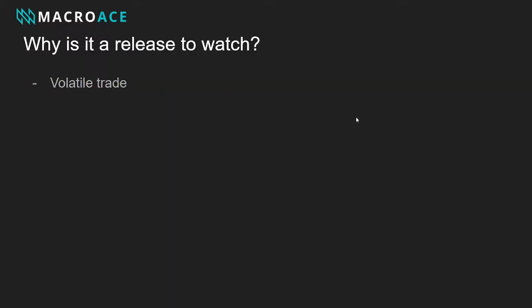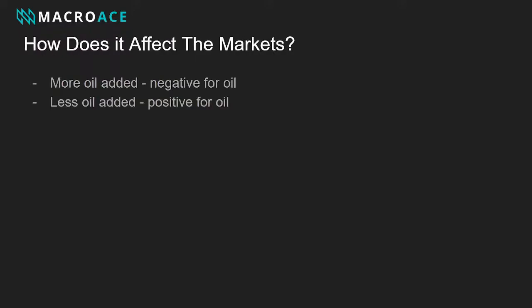On to our next bit. So why is it a release to watch? The main reason is it can be a very volatile trade, particularly when the markets are in a normal condition, which we're not seeing at the moment. Then we can see some quite large moves, around a $3 move, or sometimes when we get really good deviation from the forecast figures. So how does it affect the markets?